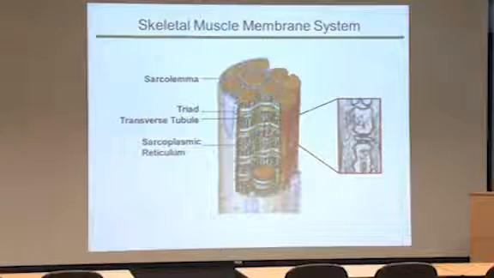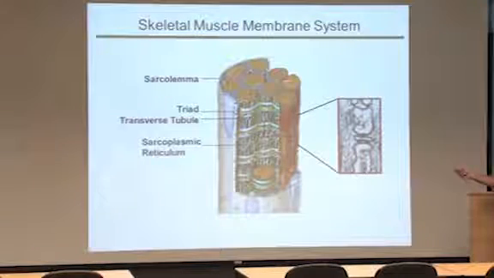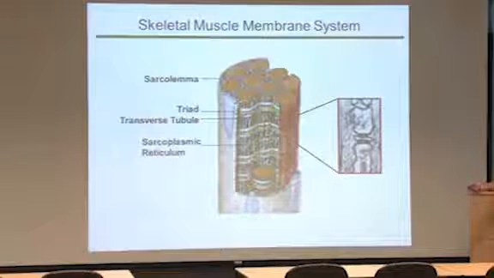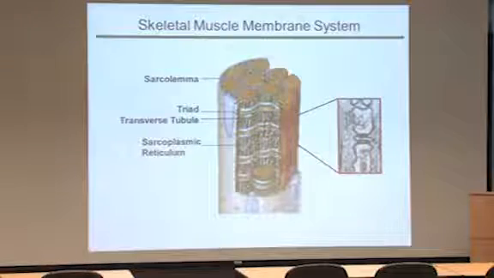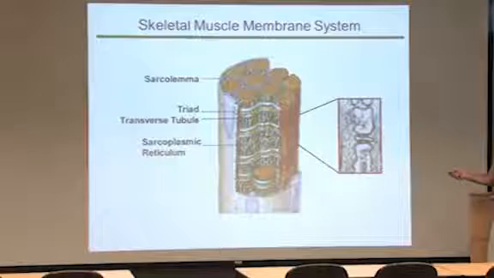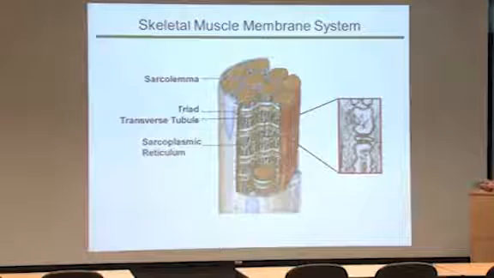If you take a closer look at a skeletal muscle fiber, here's a cross section with some of the membrane peeled away. You see the surface membrane with these holes every so often. These are actually the mouths of the transverse tubules. Transverse tubules are invaginations of the surface membrane, so they're continuous with the surface membrane, and they're shown here in yellow. They're a very extensive network in your muscle cells. In fact, the surface area of the transverse tubules is about the same as the area of the surface membrane. So it's a huge membrane network.